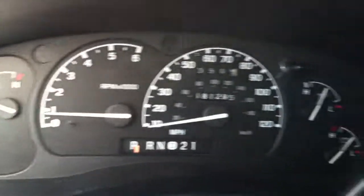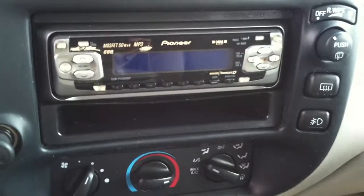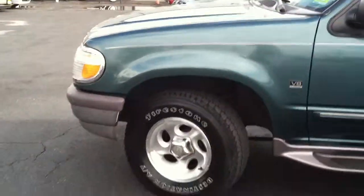I'll show you — it's only because the door's open — 181,000 miles but no warning lights. The previous owner did replace it with a more modern CD player. That's it. I've shown you whatever is on it. Come by, start it up, you like it, buy it — it's yours.